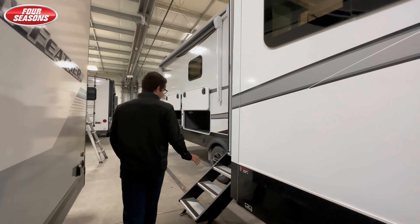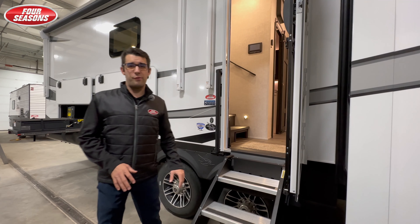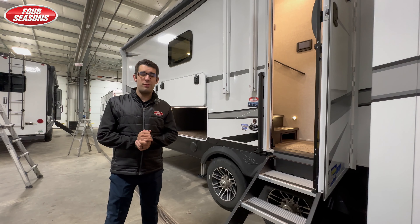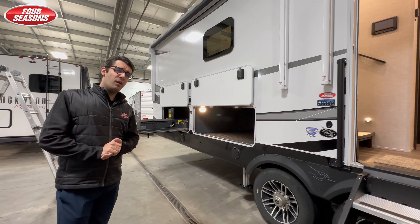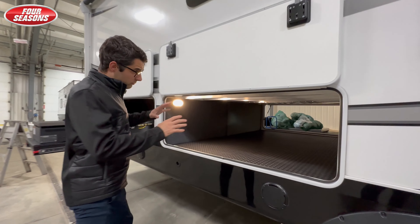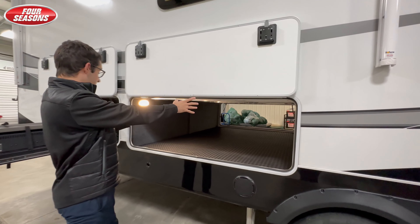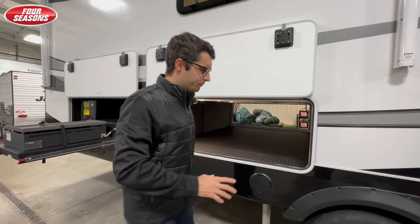To accommodate that table, fold-away steps — these steps fold up straight into the door. This unit is 43 feet 10 inches long, weighing in at a dry weight of 15,620 pounds. The benefit with the front living floor plans is storage, storage, storage. As we come to the back of the trailer, you not only have your front pass-through, you also have this wide pass-through at the back — going all the way through. You also have your JBL sound system, fully Bluetooth capable.